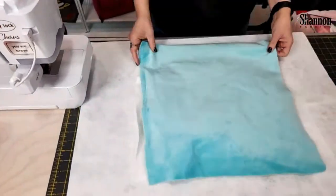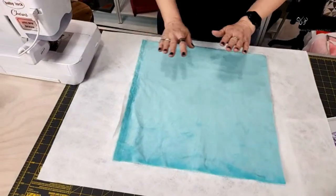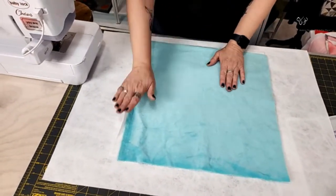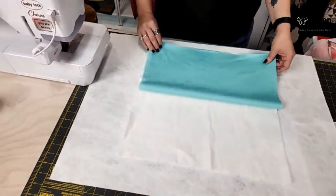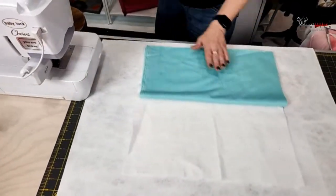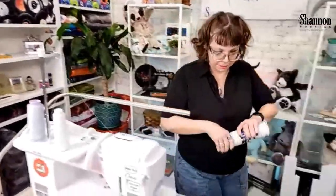This is the same as we would do if we were doing a cuddle quilt, the stitch and flip quilt as you go style. We would put our fabric onto the batting first, and we create just a backing piece. That's what I'm going to do here. So I'm going to fold it back. We always want to do a little bit at a time. I'm going to get my basting spray.